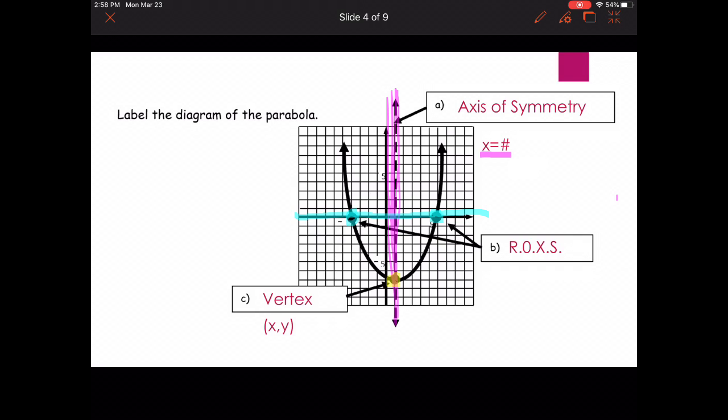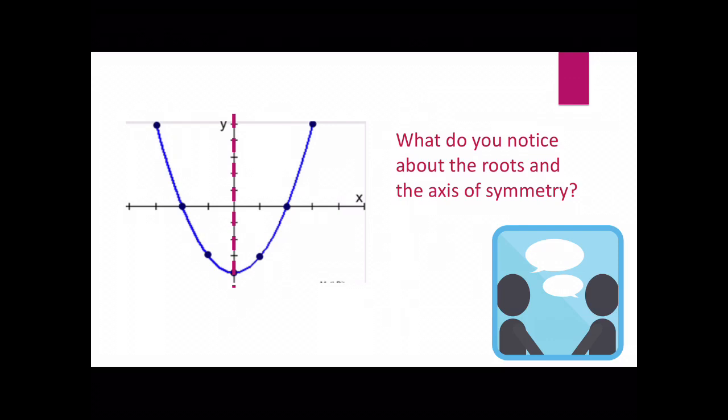Now, something I want y'all to think about. If our axis of symmetry and vertex intersect each other, what do you think is going to be related with this x and this x? They're going to be the same number, guys. So this point and this line have the same x.